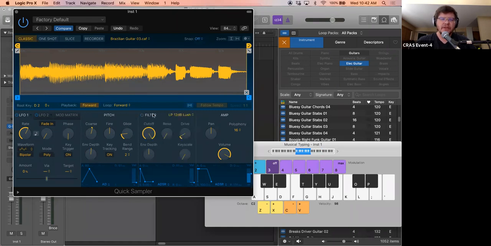Another thing we could do here is turn on the filter, and we could actually do something similar. So we could have a much softer sound, but we could use this envelope. And again, you have your different shapes down here. I'll just leave it on ADSR. But this right here, what it's going to do, the envelope will actually open the filter a little bit more, but it'll follow this curve.